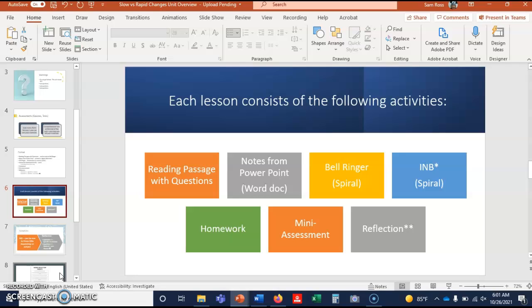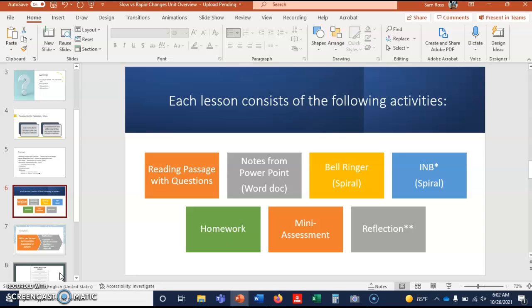So we will always read in science, and I think that's important. I want to give you guys the skills to be successful. I don't want to let you guys down and, hey, Mrs. Ross, why didn't you teach me how to read for comprehension? That's what we're doing. You are going to take notes from a PowerPoint. These notes are in a Word document, so if you do choose to do that electronically, you can. And compared to the notes that you take from the book, which frankly do come directly from the book but can be kind of difficult sometimes, these notes are way easier because they come from a PowerPoint, and it's fairly straightforward.